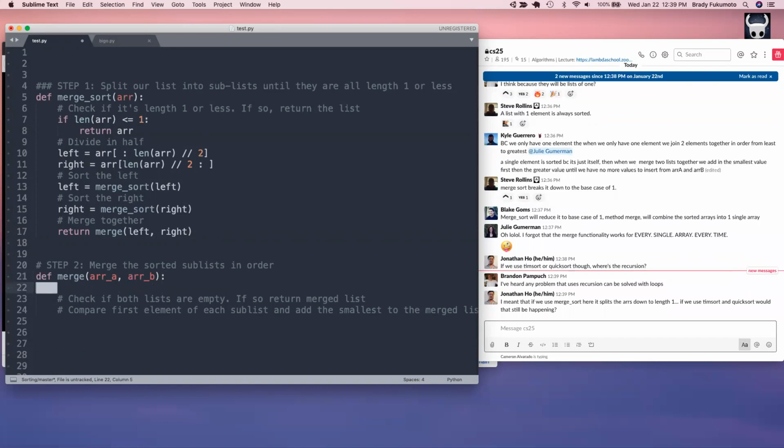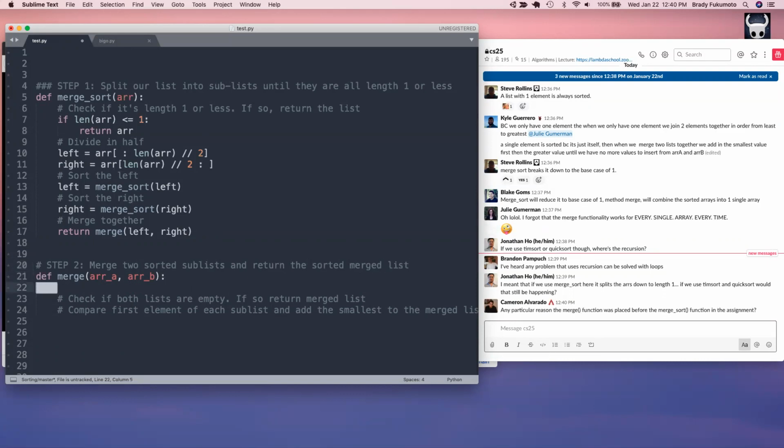And what do we want to do here? Merge 2 sorted sublists and return the sorted merged list, right? It should always return a sorted list.